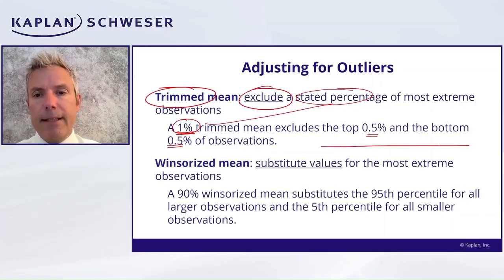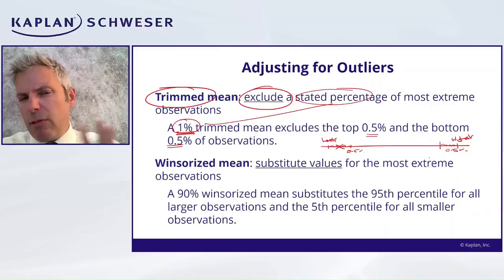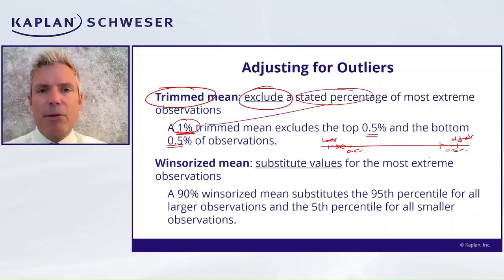If you like, if our data's in this range here, with the lowest value and the highest value on a number line, what we're going to do is remove the bottom 0.5% of data, which is in here. We remove that, and the top 0.5% of the data is in here. We remove that as well. Removing data is quite aggressive. Data's good. We don't necessarily just want to remove it.